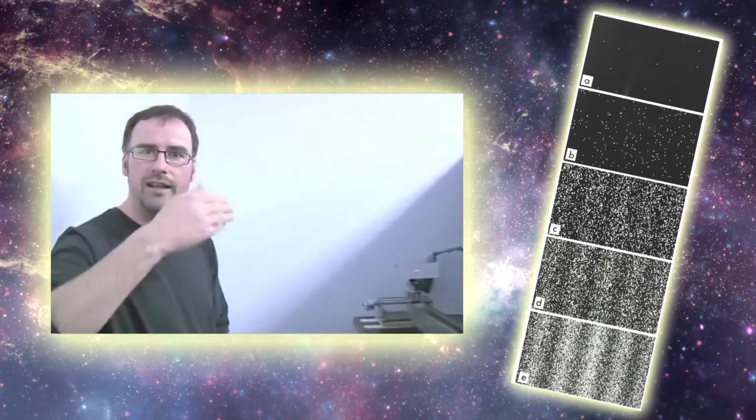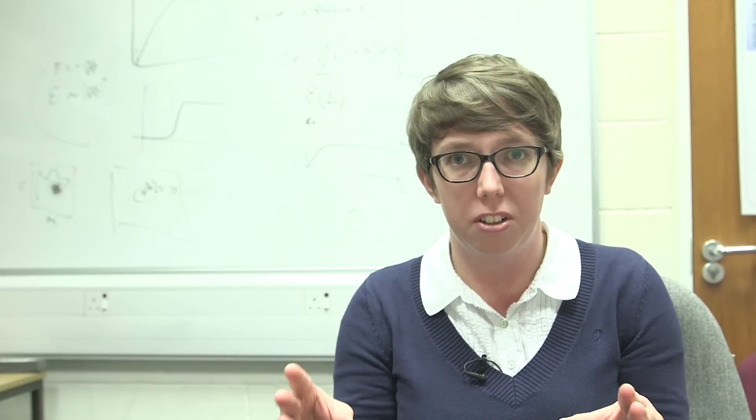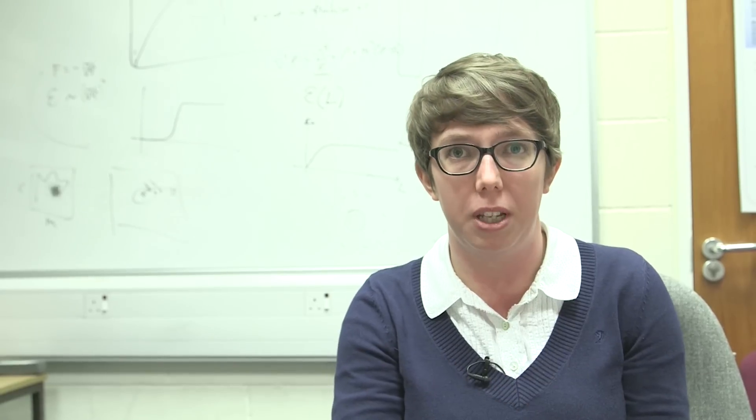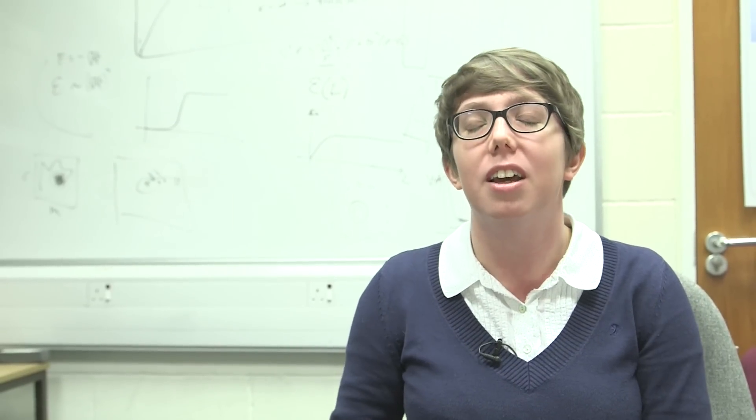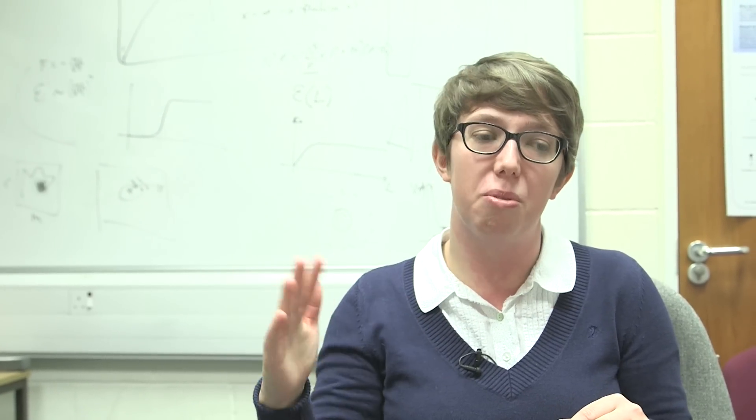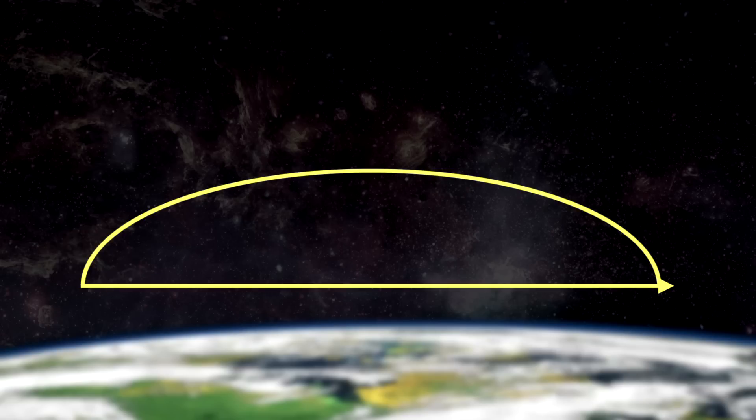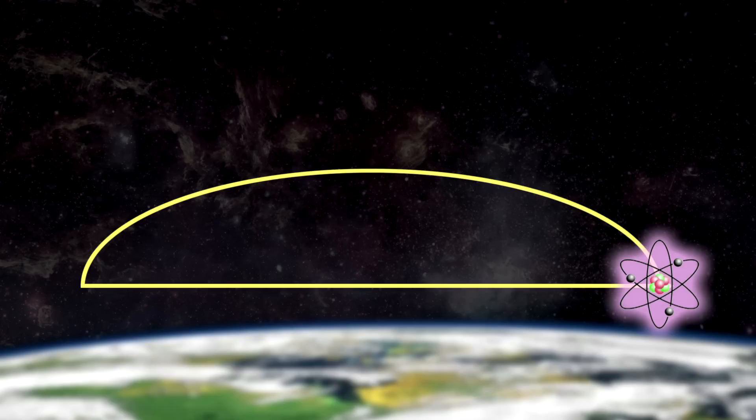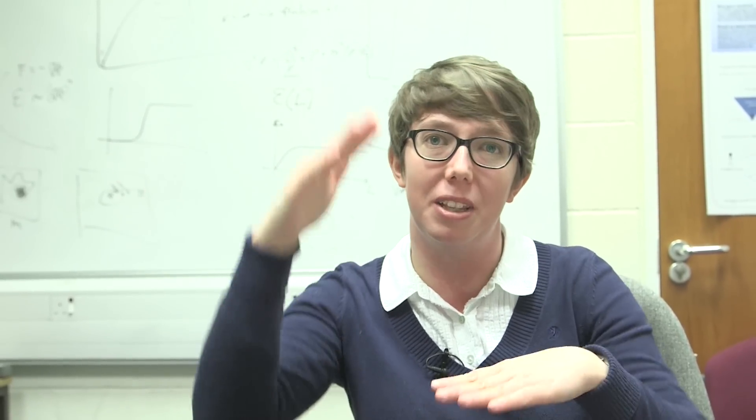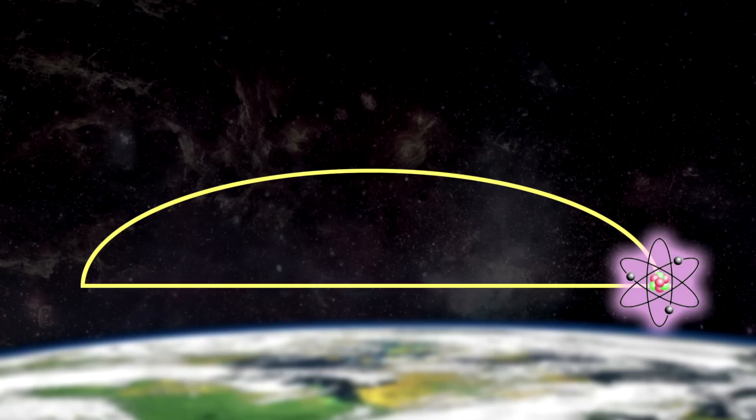What we do is we take an atom and put it into a superposition of two states, one of which feels a stronger force, one of which feels a weaker force. If you wanted to measure gravity, the gravitational attraction of the Earth, you'd have one atom moving horizontally and another one doing some parabolic trajectory, so they take different paths under gravity. This is the same atom. Instead of going through both the left slit and the right slit of the double slit experiment, it takes both paths as long as we're not watching it. Then it's only at the end when the two paths reconverge that we do a measurement. What state we observe the atom in tells us about the strength of the force that was acting on it while it was in this superposition of states. It can tell you both stories. It tells you about the differences between the two paths.